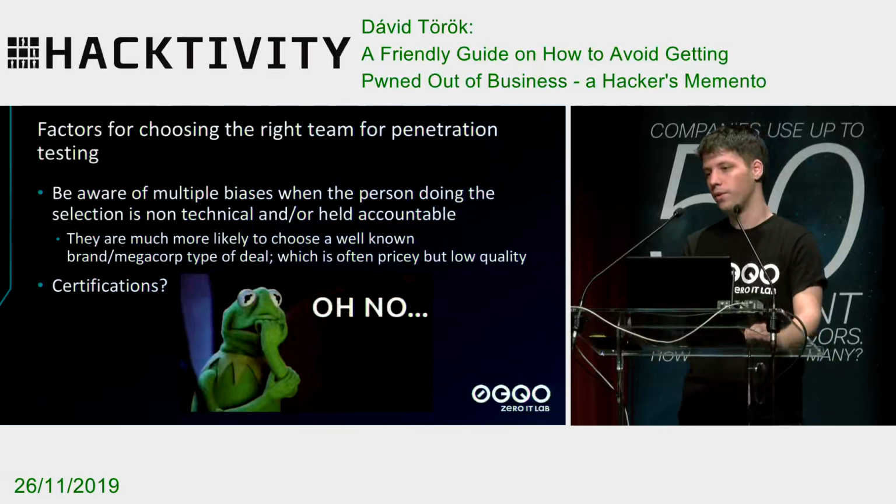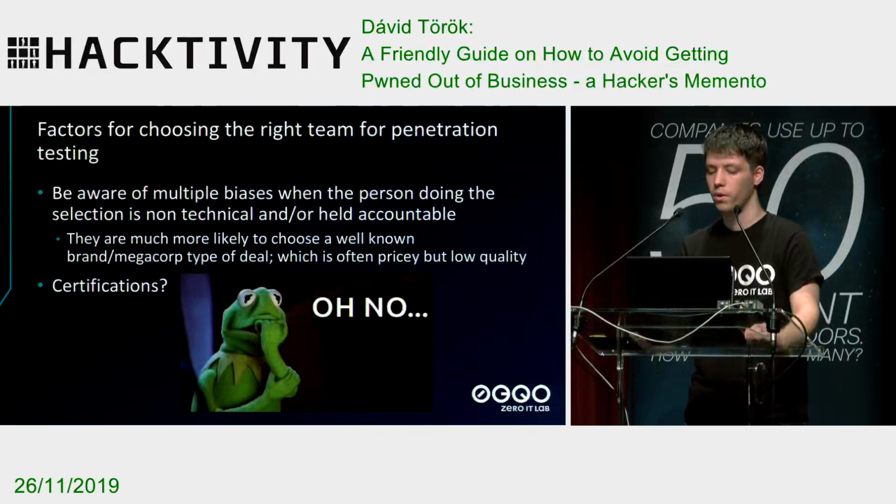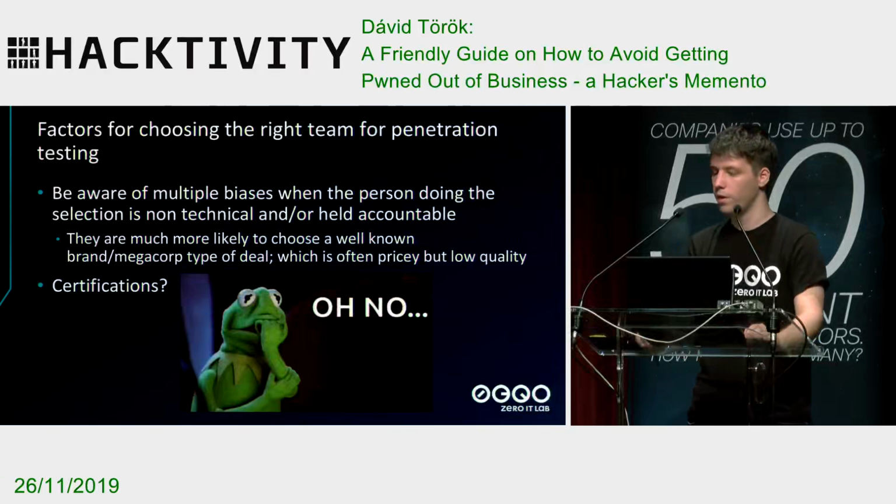So there's this bias in the people who are choosing the penetration testers to pick someone who has brand recognition, usually a multinational corporation or advisory company, whose services are varying in quality. I don't mean that specifically for advisors, but in general, once you have a really big company, they move slow and they might not have that specific competence or skill that would be needed to efficiently penetration test your specific product.